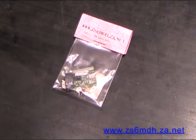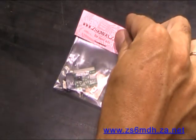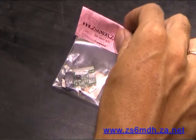Okay, so you've got your kit in front of you. Let's go through it quickly and make sure you have all the parts that you need to complete it. Okay, so this is what the kit looks like, and let's go with opening it up and checking what's inside.